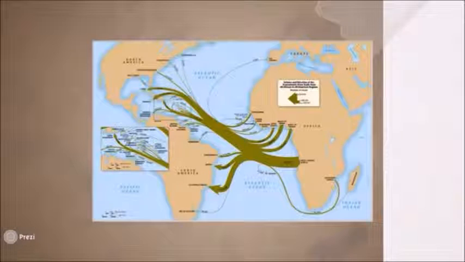This picture depicts the several different routes the slave traders took in order to transport slaves to their final destination. This whole Atlantic slave trade existed from approximately the 15th to the late 19th century, and occurred within the broader system of trade between West and Central Africa, Western Europe, the Caribbean, and North and South America. It is also known as the largest long-distance forced movement of people in history. It is estimated that over 9 million African men, women, and children were enslaved and transported to the Americas.